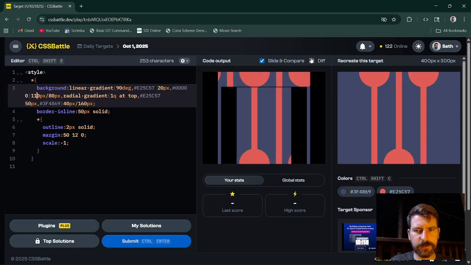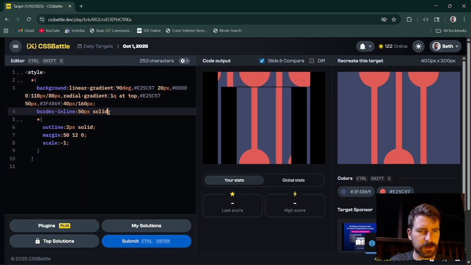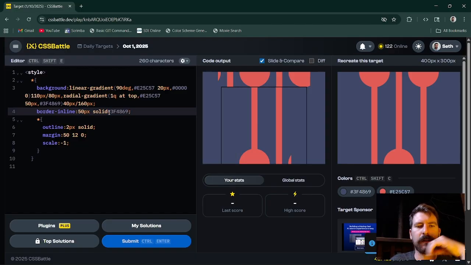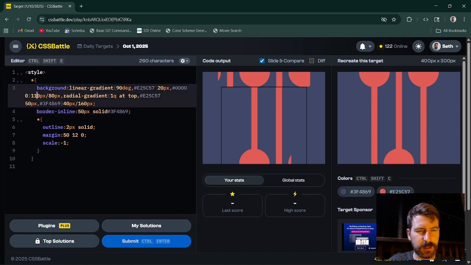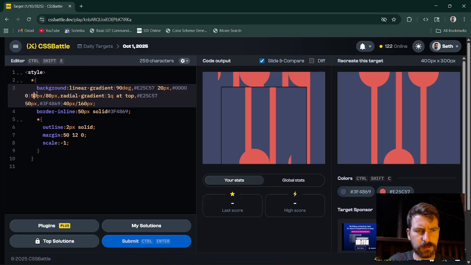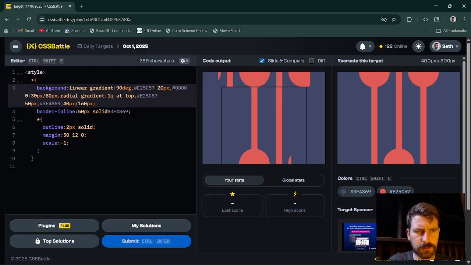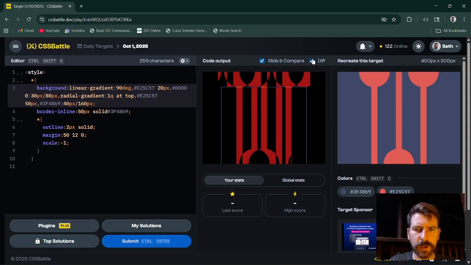Let's turn on our diff. And let's change the color, just so it's a little less confusing. Alright, we need to shift things over. So I think if I, okay, so that's the linear gradient I'm moving.